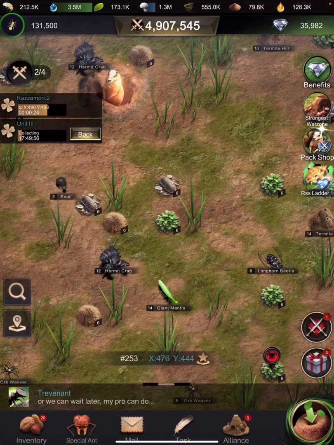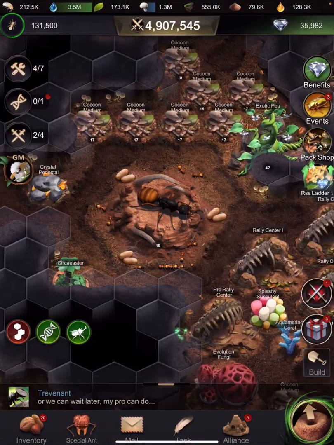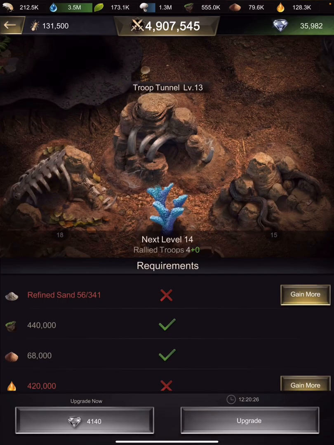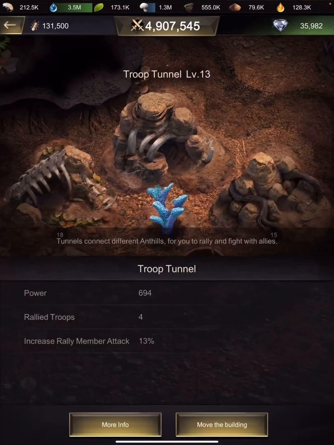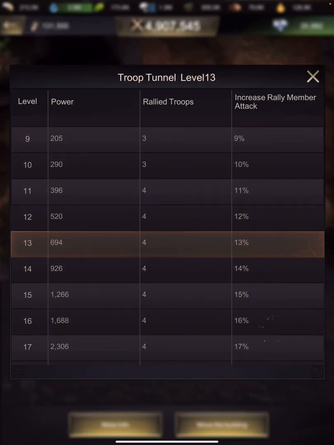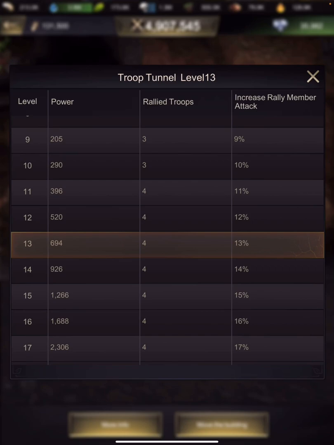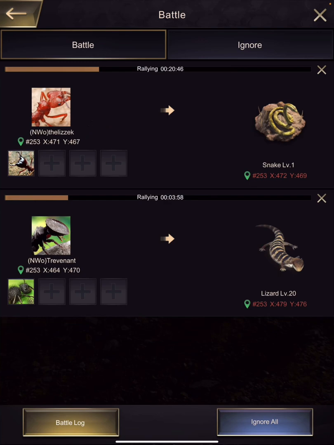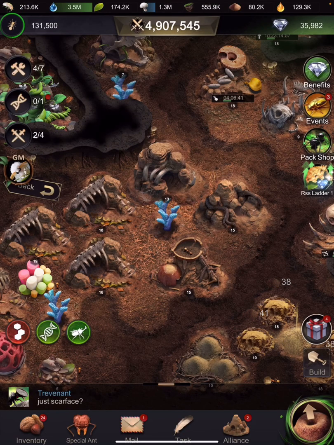So the rallies are all the same. And as I've spoken to you before about rallies, the most important thing is that you need to get your troop tunnel upgraded. If I go to details and more info, you need to get upgraded to at least level 11 and that will give you 4 slots to open. So when I look at a rally, you can see 4 slots there. If someone's got 3 slots or 2 slots, it means that they haven't upgraded their troop tunnel. That's what you need to do. You need to upgrade that troop tunnel so you can have 4 people on your rally because you want to have as many as you can.